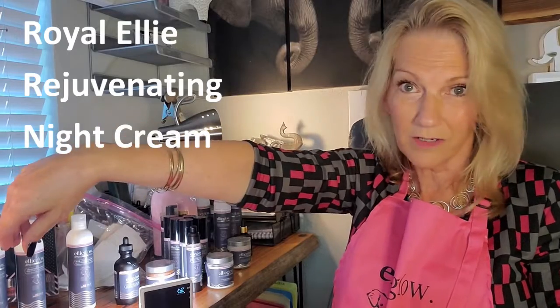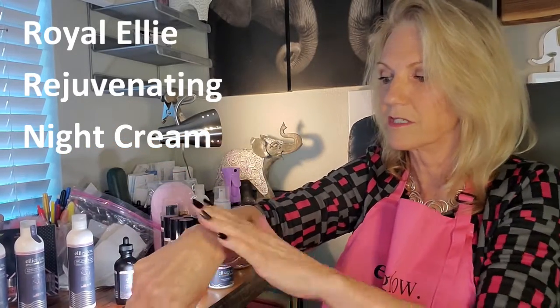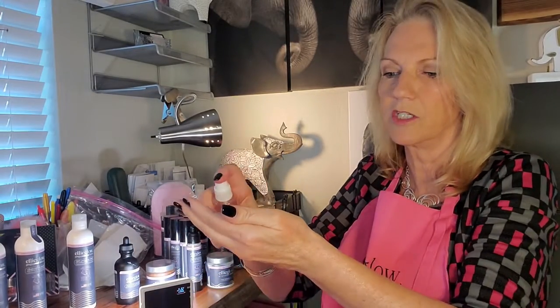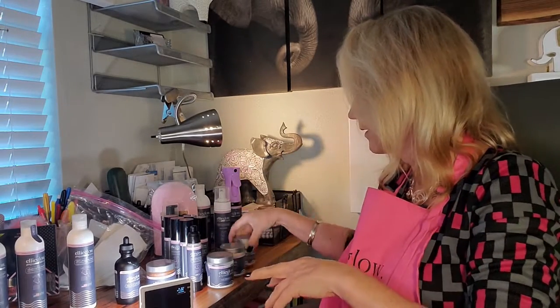Also, the smell is intoxicating. Love, love, love it. You can smell it and you can feel it instantly. Super great product. Again, spritzing your hands between each product. This one's going back. I'm spritzing the product down again, sanitizing it before it goes back, making sure my hands are ready for the next one.